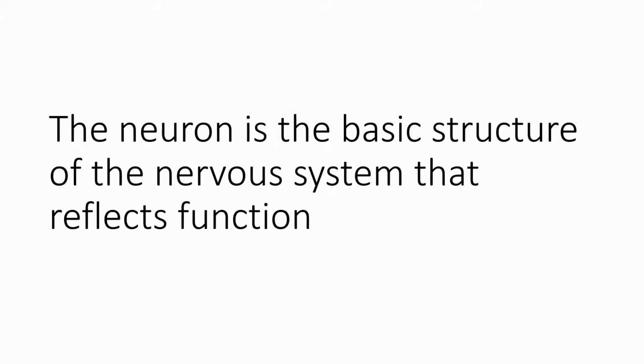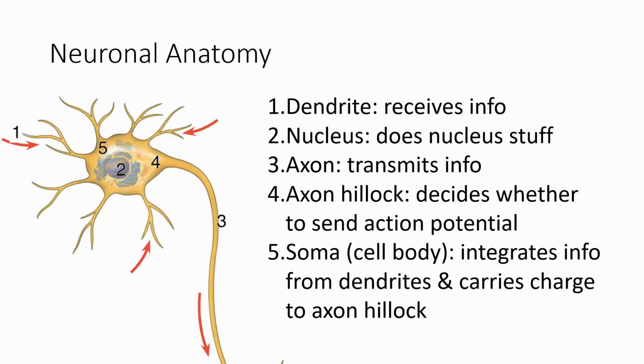All right. Our last major topic, the nervous system. So, neurons are the basic unit of structure and function. Neurons have several parts. The most important parts are the one labeled 1, which is the dendrite. That receives information from other cells. The axon is the output that sends information to another neuron. The cell body is where any signals from all the different dendrites come in, and a decision is made: do we send a signal or do we not send a signal?